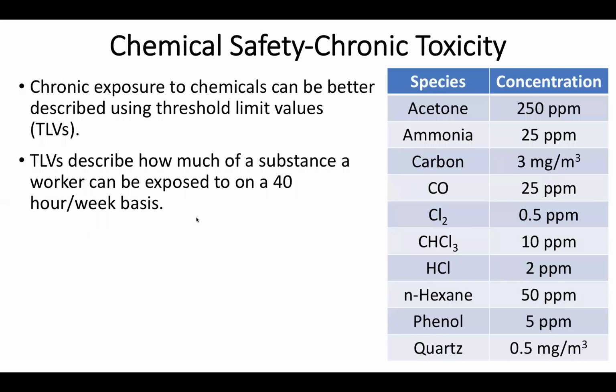One of the things you should be aware of is that a lot of what we're talking about is going to be in the aerosolized form. So if you end up working at a chemical plant that makes use of any of these materials, try and make sure that they do annual checks on the aerosolized components, because with things like ammonia, acetone, or even things like HCl or hexane, it's actually quite easy to get fairly large levels of these species into the atmosphere. And things like carbon monoxide, you might not even ever know.